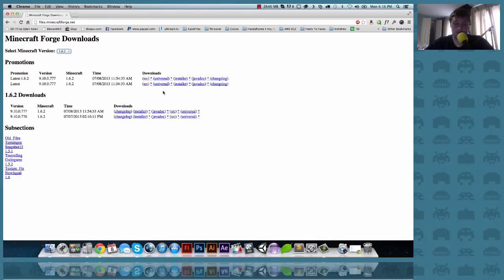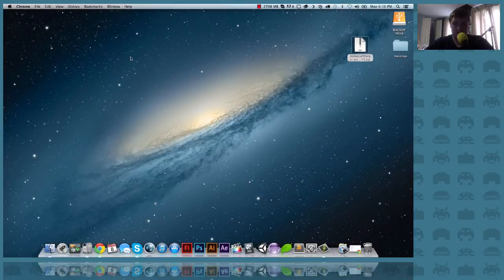So let's go download. You're going to download the source. You're going to click on that. It's going to take you to AdFly, and you're going to download it. For this, just drag it to your desktop so it's nice and clean, out in the open, uncluttered. Now we're just going to extract that. It's going to give us a folder called Forge.